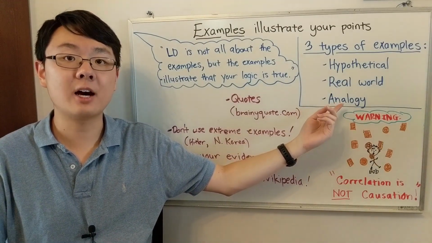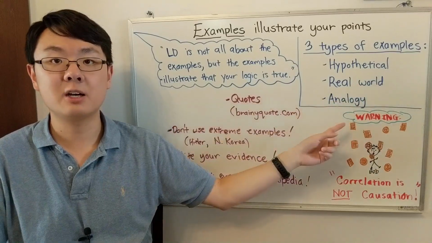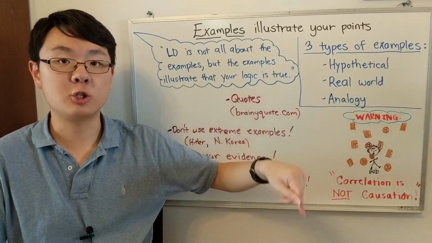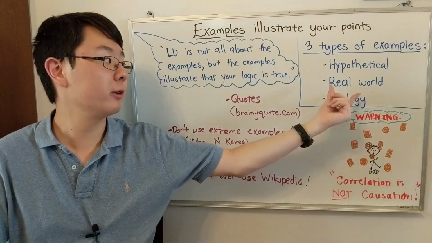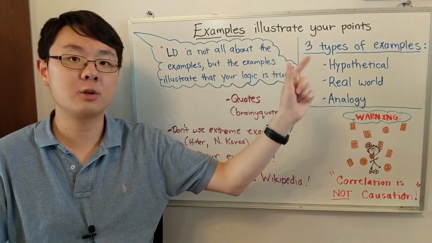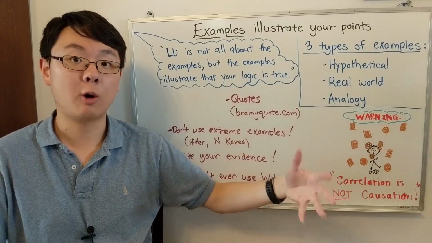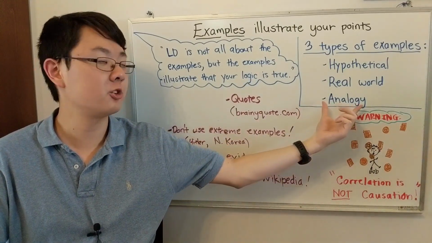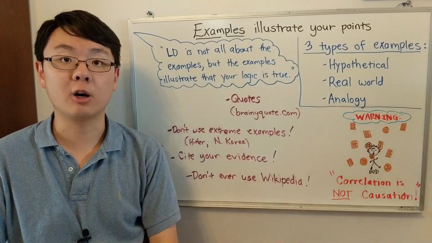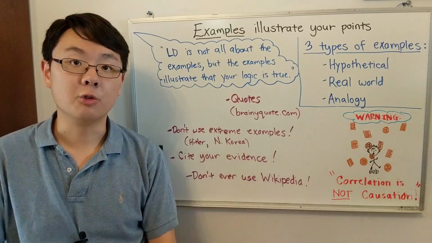But really, don't use an analogy for a really important point, because that's better proved through real-world examples. Analogies don't always prove that something is true. They just prove that, if you can show with a real-world example or something else that something is true, then an analogy can be useful for demonstrating how something could be true or how something would work. But it doesn't always demonstrate that something does work the way you're saying it does. So analogies are not always the best to use.